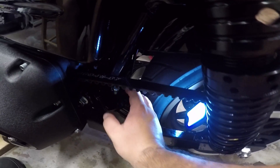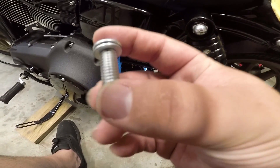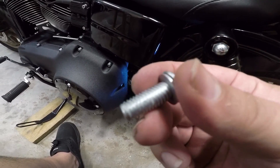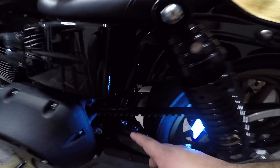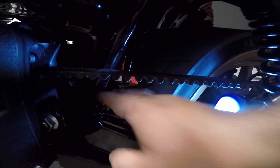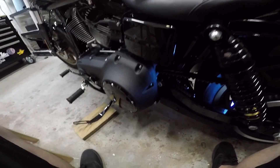Got the first bolt out. It does look like they have some kind of residue on the bolts, so I'm assuming they used some kind of thread locker. As you can see, there's this kind of white powder — some kind of red locker — which means we need to go ahead and put some thread locker back on there when we put them back in.